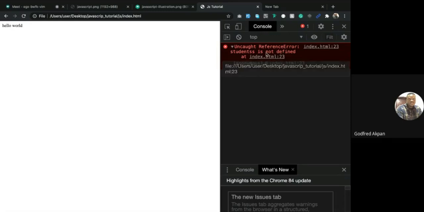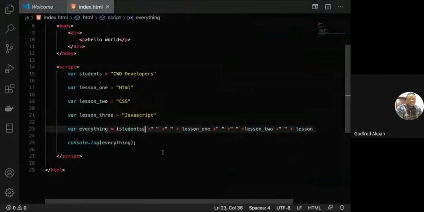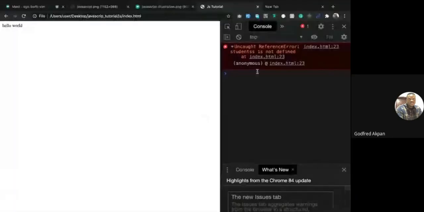So now a developer will see this and say, oh, I have an error in line 23. You understand this is your code and you know what you did. So you come back here and say, oh, this is the error. Let me correct it and save. So console log allows you to see errors and find a way to correct them.